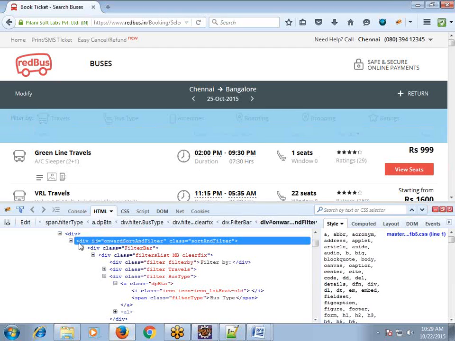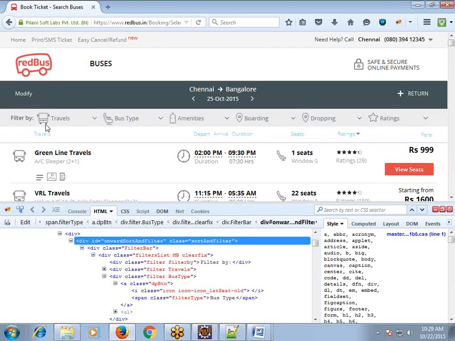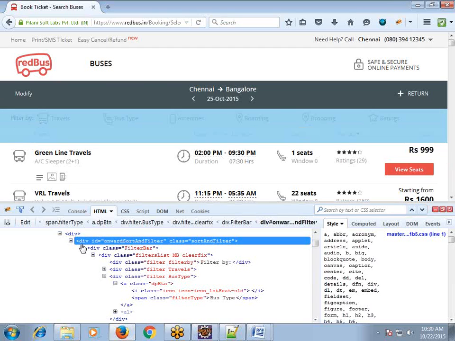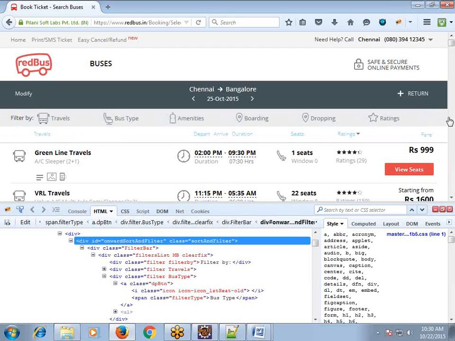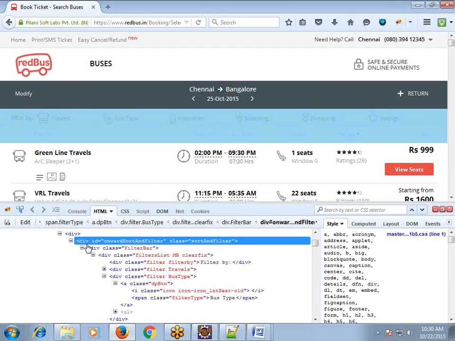How is that header element defined in the HTML page? By using a division element. This entire search results header section is defined in the HTML file as a division element.